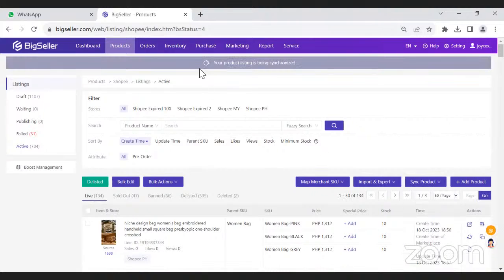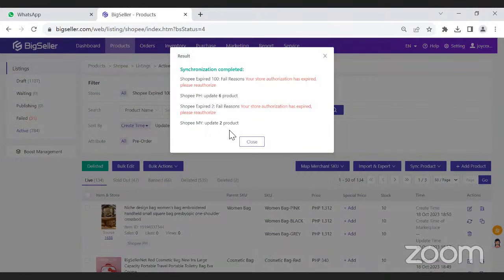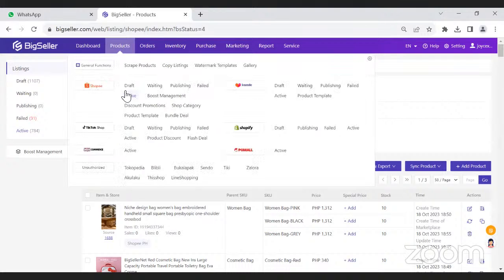To manual sync again, your product listing will be synchronized again manually from your seller center to your BigSeller. Okay, and then you can start managing your product in BigSeller. So this is for the products. You can click into products, the marketplace, active, here to see your product listing.